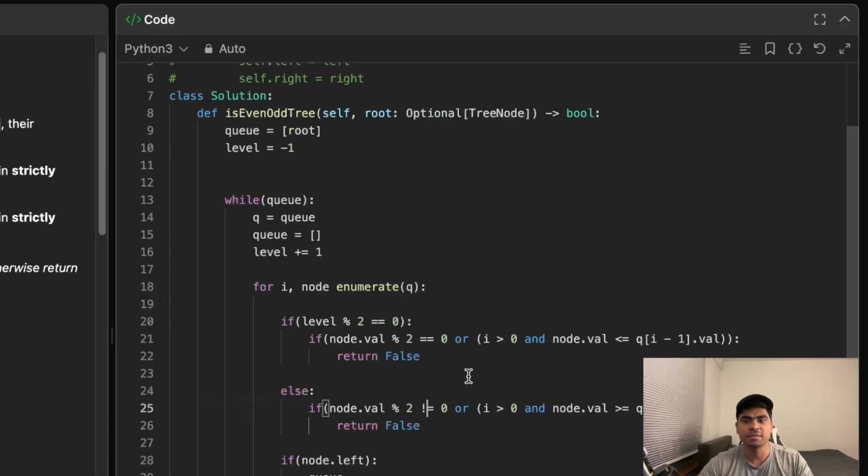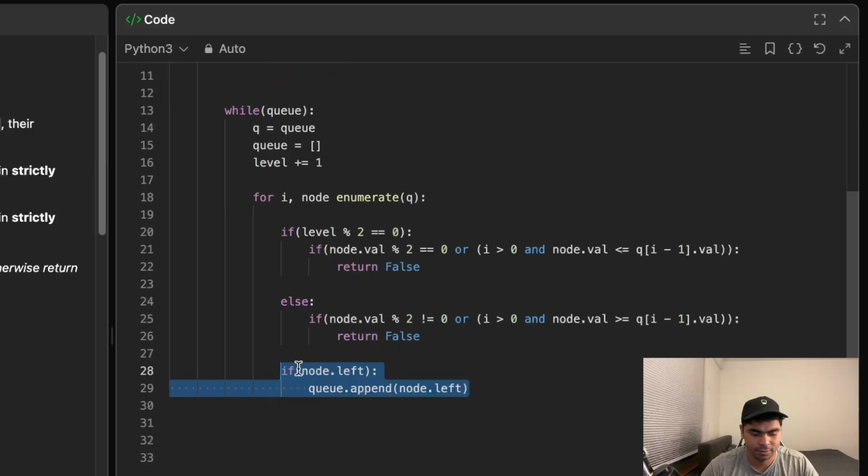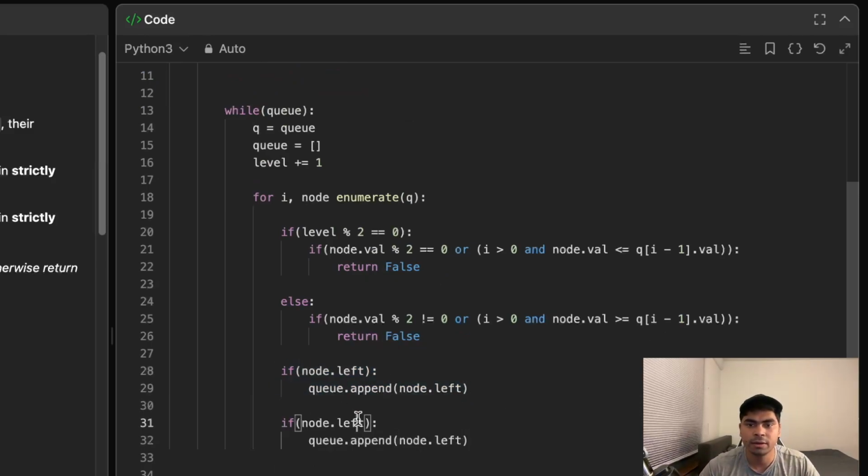I was correct in the beginning. So append node.left, and same way let's do that for my right child.